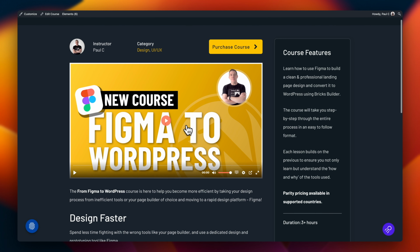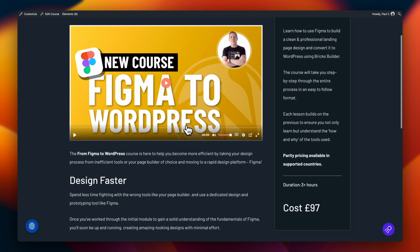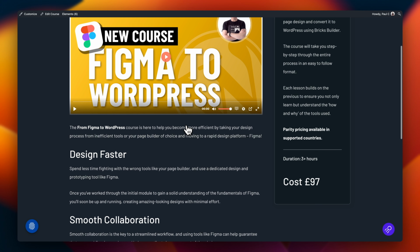The template for my courses is completely different to the template that I used for the actual tutorials that are free on the website. You may have other sections on there, and each one of these can have a custom designed template to make the user experience much more unique and show the relevant data and information while excluding anything that has no relevance whatsoever if you were just using standard WordPress post types.